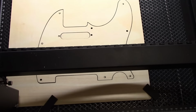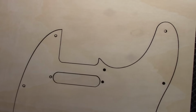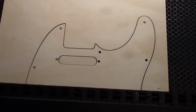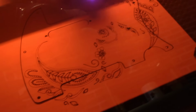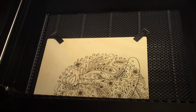Now that looks good, man. It's a nice clean cut. Look at that. And you can tell it went all the way through because the little screw hole pieces are missing. Well, let's do something cool to it next. Now that's looking pretty cool. Let's see how it turns out. All right, she's done. Ooh, smoky in here.